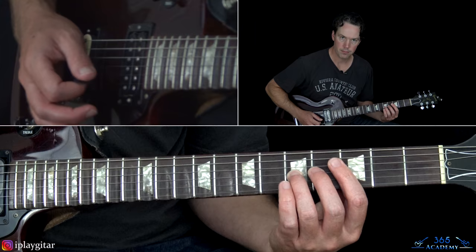Then. So that's the first fret on the low E string, which I'm playing with my thumb there. And then third fret on the D, second fret on the G, and then play 3-1-0 on the B. So.